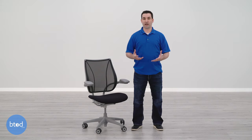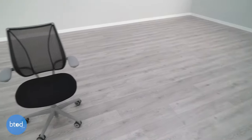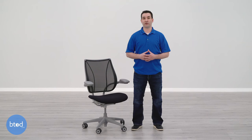While the Liberty chair may not be the best option for tasking, I do think that this is a great conference chair. You're getting a high-end chair, good warranty, good build quality, it looks really nice with a clean modern design, and you have a ton of customization, more so than almost any mesh chair out there. So this is a really good chair for those conference room applications.